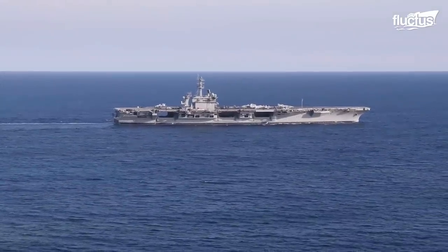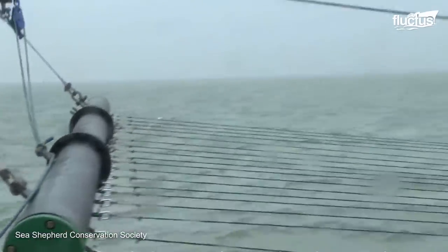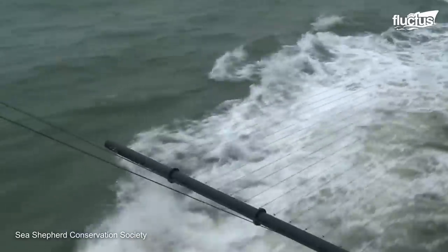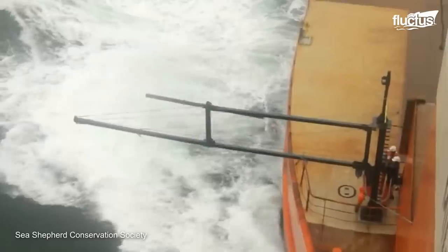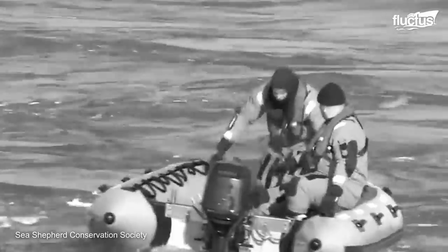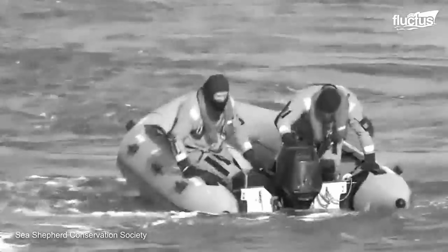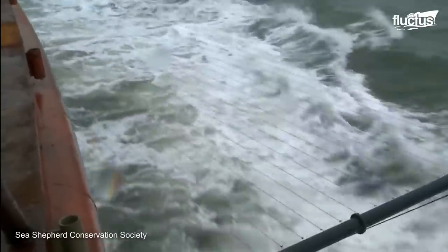When it comes to non-lethal pirate countermeasures, it makes sense to mention the anti-piracy P-trap system. Used for self-protection on seagoing vessels, it prevents pirate plundering. There are 20 P-trap lines extended on both sides of the vessel by a spreader bar. Designed to withstand simultaneous attacks from multiple pirate boats, the lines can get tangled in a pirate vessel's propulsion, stalling its engine. With simplicity at its core, the heart of the P-trap is its swivel boom system, allowing easy fastening and deployment. Unsurprisingly, it swept up a Safety at Sea award as well.